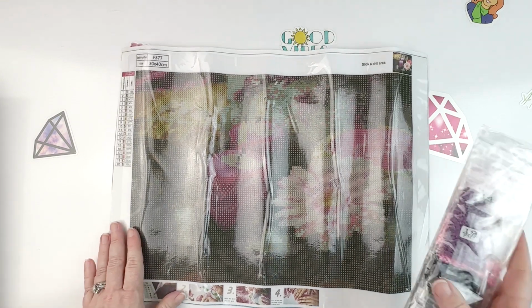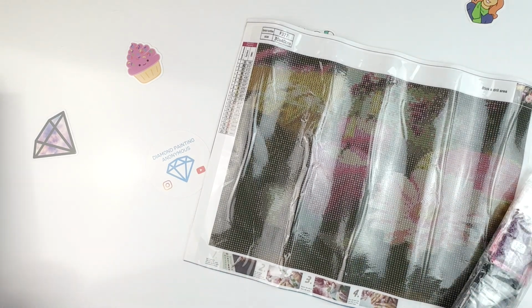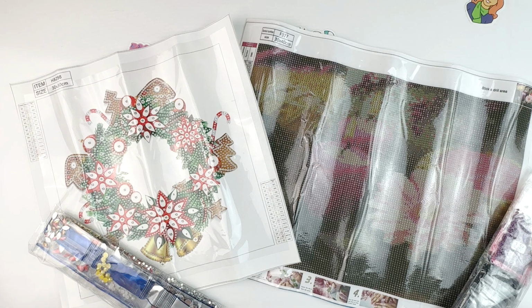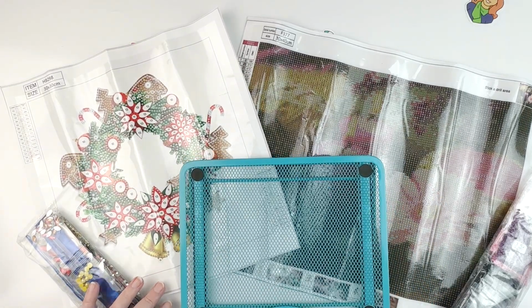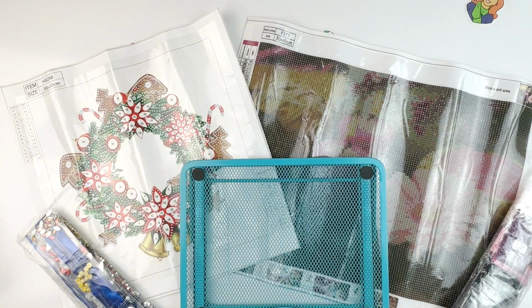So there you go. We've got our kind of little Zen candle scene. We've got our colorful Christmas wreath. And then we've got our really cool stand here. Easel, table easel, whatever you want to call it.